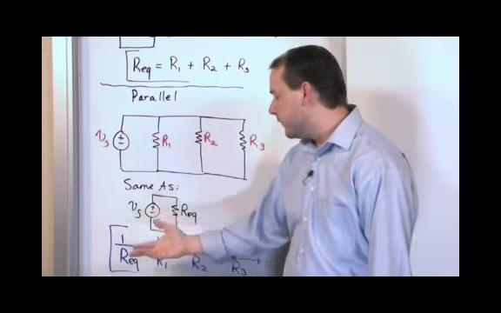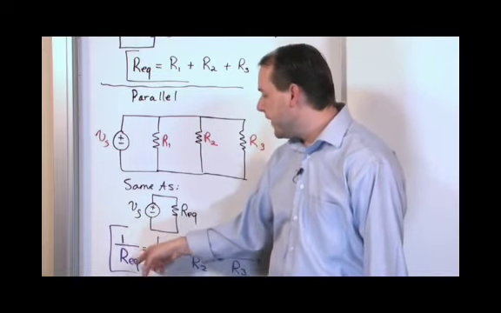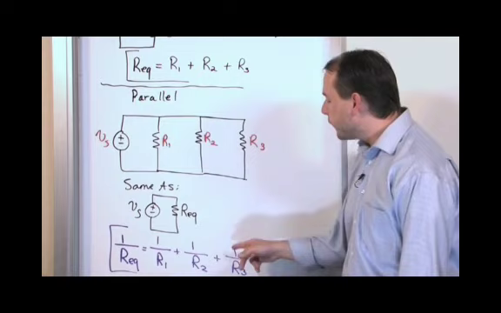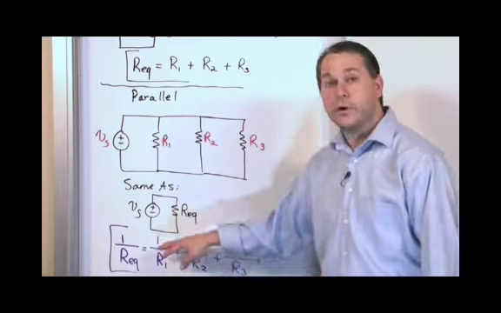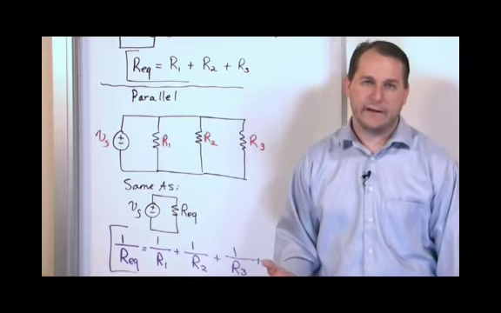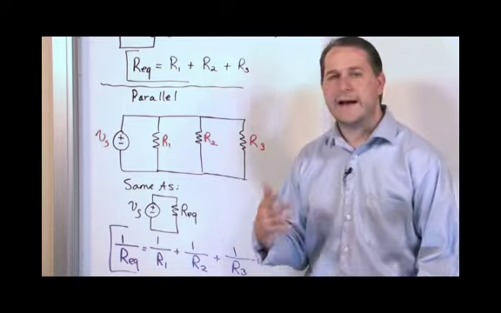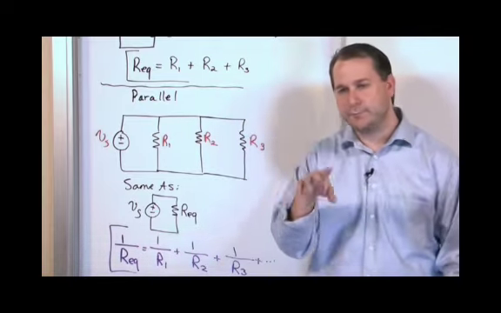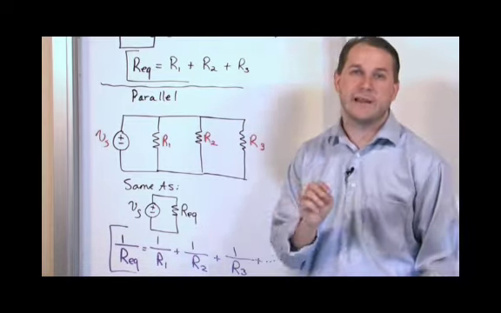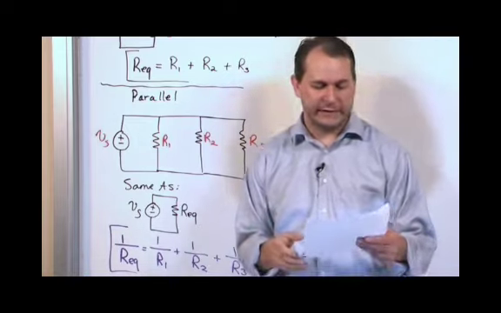So on the left-hand side, if you do 1 over what you have here, you'll get the equivalent resistance. On the right-hand side, 1 over what you arrive at will get your answer. So I just wanted to point that out. It's easy to do by just typing in 1 divided by in your calculator, but a lot of times you have that button on there that makes it super easy.